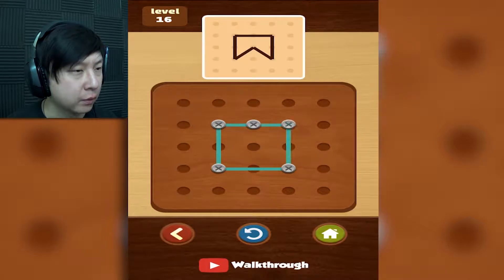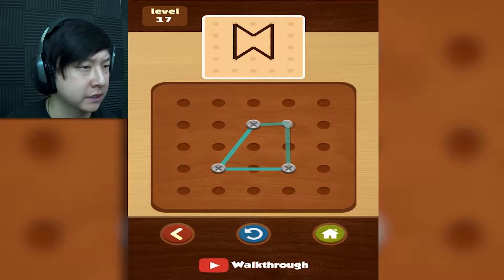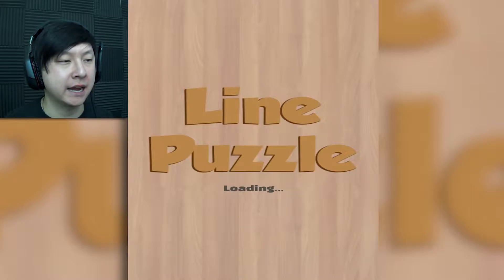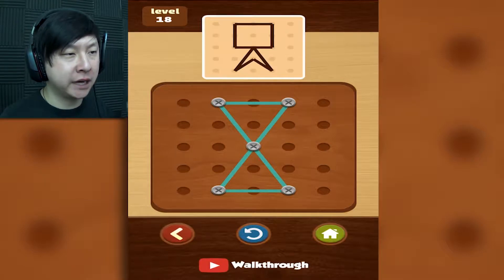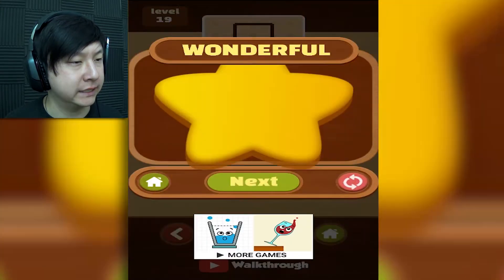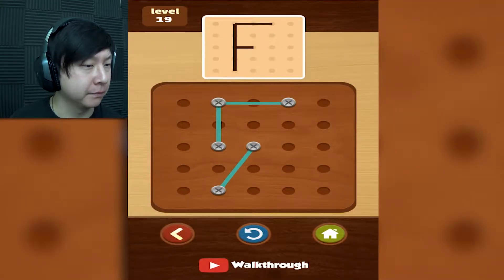This one's three blocks tall — that one's pretty easy as well. I like that the solution is up top so you can just make comparisons while you're doing it. This one is going to be four blocks long, so we're going to need to bring those up there. By process of elimination you get the solution most of the time just by dragging the corners of each shape. You figure out how many pegs long the line is, and then make your adjustments. This one is a big F — and hopefully it doesn't make me take the F.